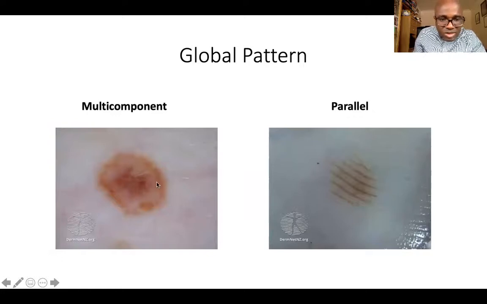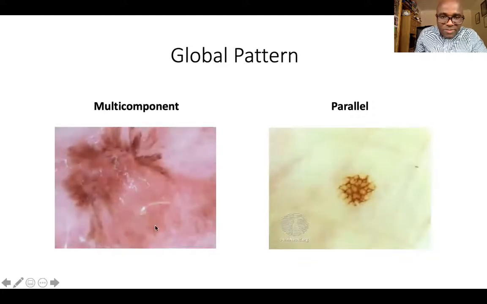There you might have a multi-component pattern that has quite a bit of pigment network and also a globular pattern or homogeneous brown pattern in the middle. It can occur in a compound nevus or even in a benign congenital melanocytic nevus, but it's mostly in compound nevus, like a fried egg appearance. You can see a fried egg appearance in there with the homogeneous middle and the network on the edges. And then parallel patterns are what you find mainly on acral surfaces, which we'll come to specifically.